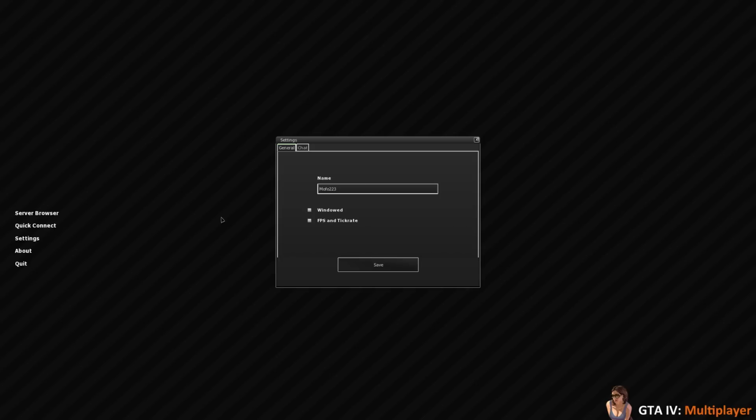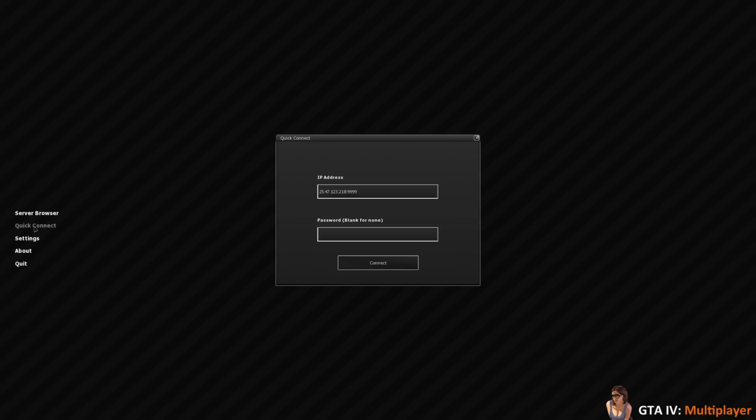You get your regular settings here. My name's already in there. You can write your name here. I just got Mofo223 in there. You can put it in window mode if you really want to. You've got an FPS counter. I don't need it because I've got NVIDIA ShadowPlay. Other than that, you can pretty much go on Connect, Quick Connect. I've already pasted the IP, but for the sake of the video, I'm going to do it again.